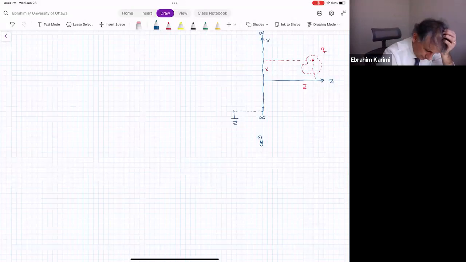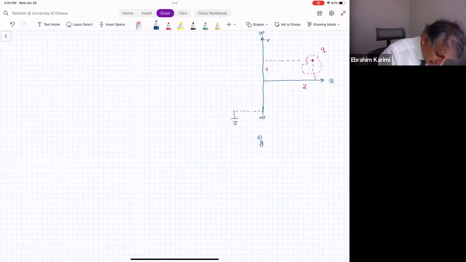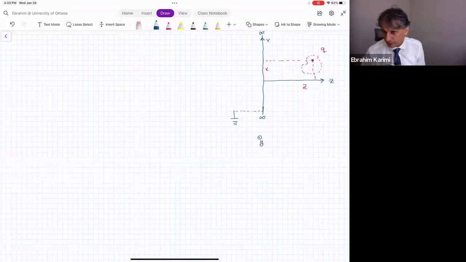Let's review that if we talk about the charge distribution, we are also talking about individual charges. Can this charge distribution be a delta function? It means that it's a point charge which is located here. That should also be true for this case. Do you agree?